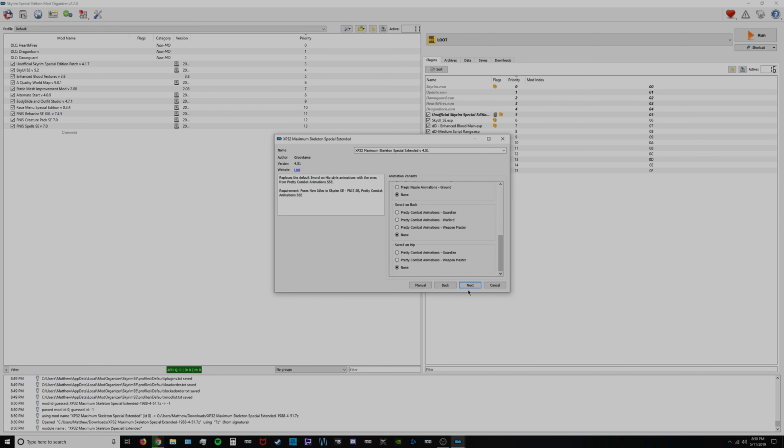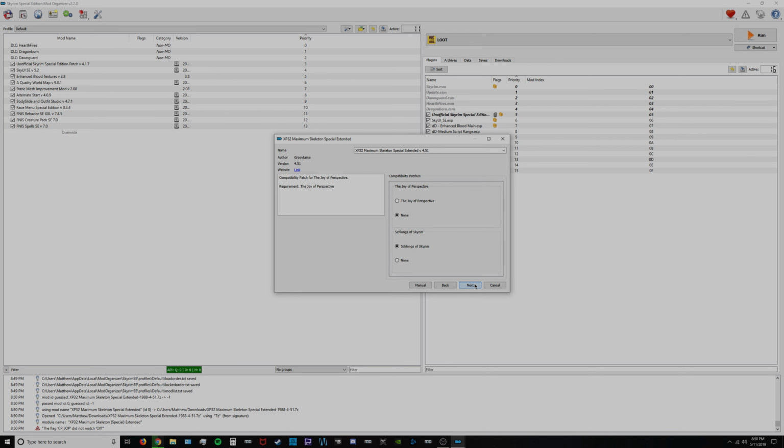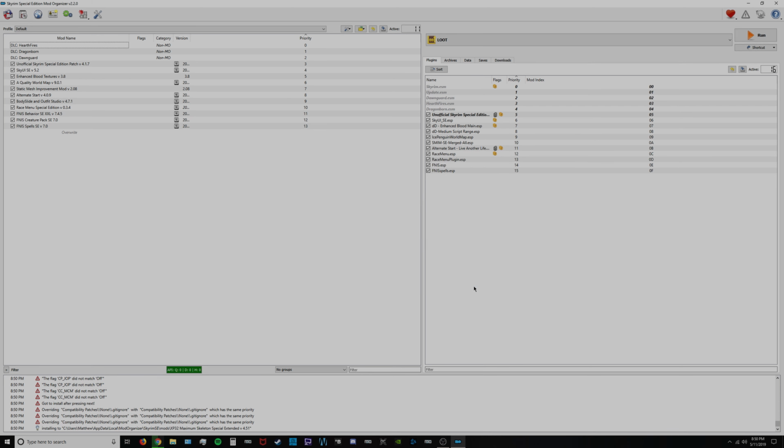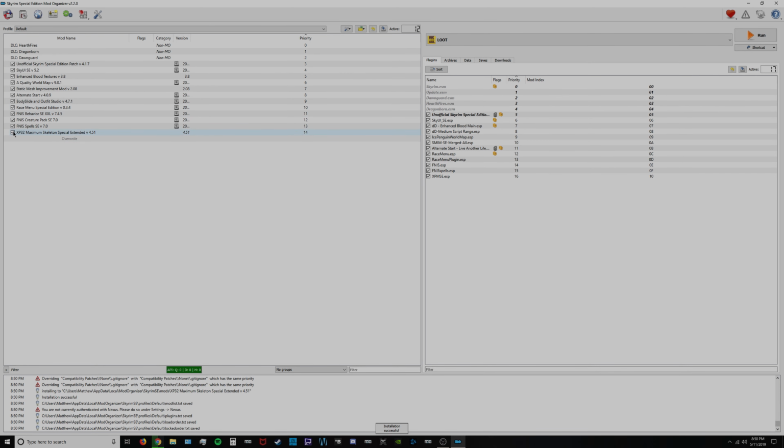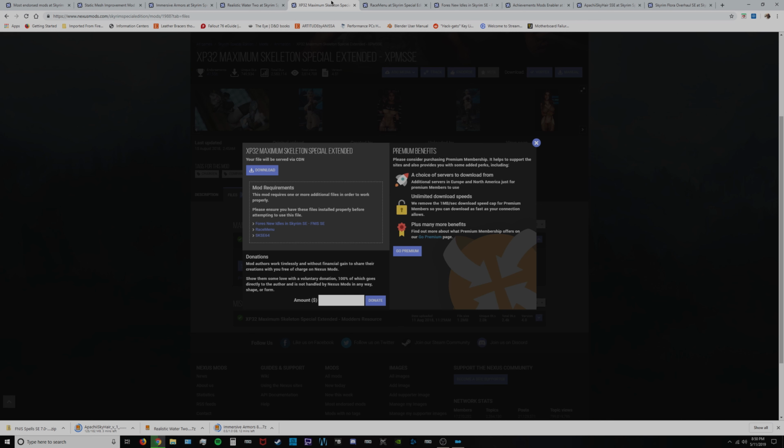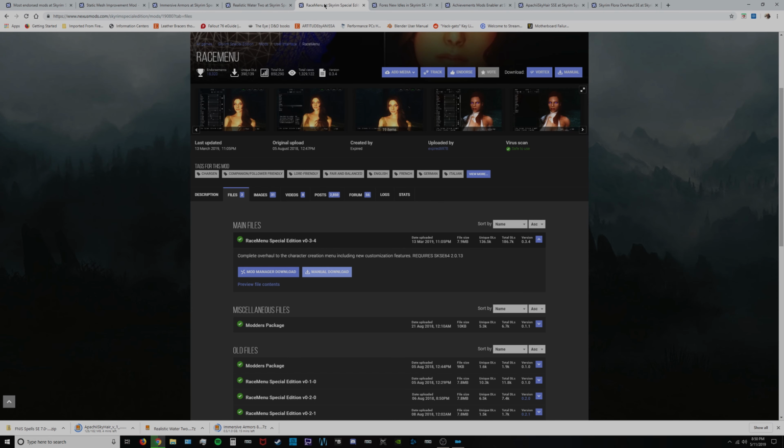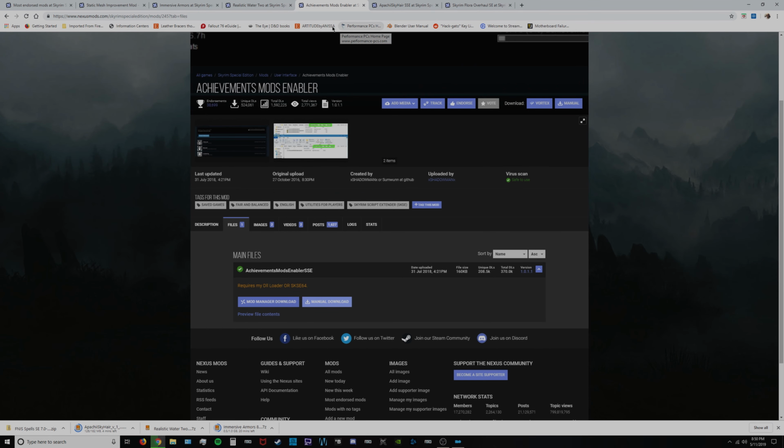I've tried messing with them in the past and I've had nothing but problems. So I just leave them all alone. Don't screw with them. None. I'm not using that mod. Install. So I have the skeleton, I have the race menu, I have fours.